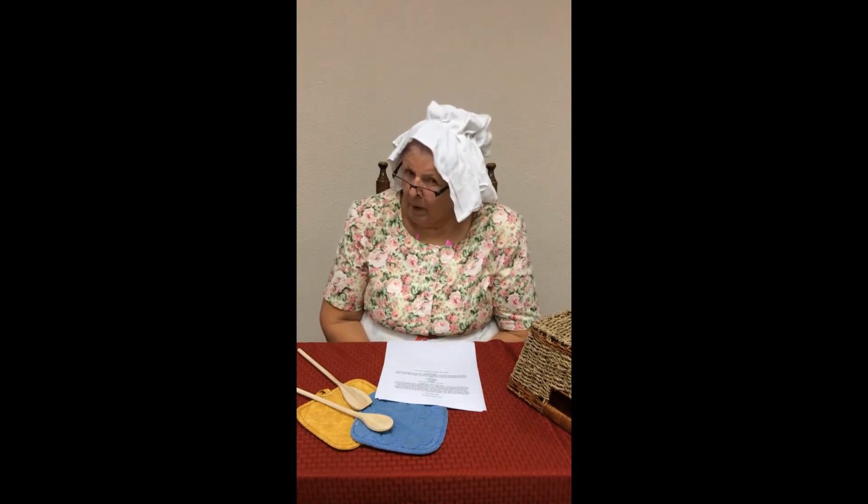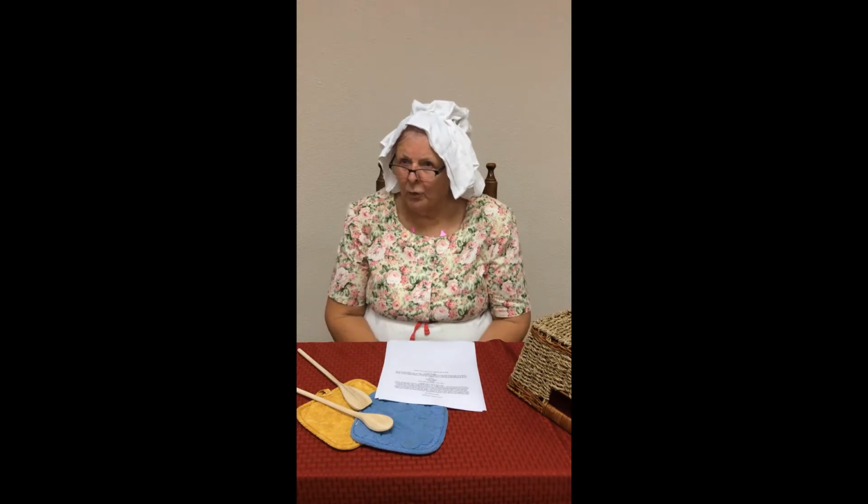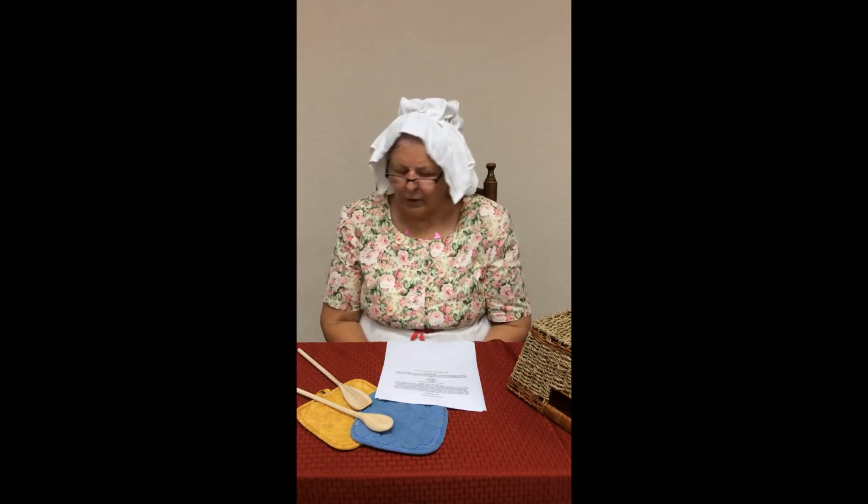The first one is scalloped oysters, and that's a treat that we had every holiday in the R months, because oysters are not good unless the month has an R in it. I don't know why. I guess probably because it's cold weather times when the oysters flourish.